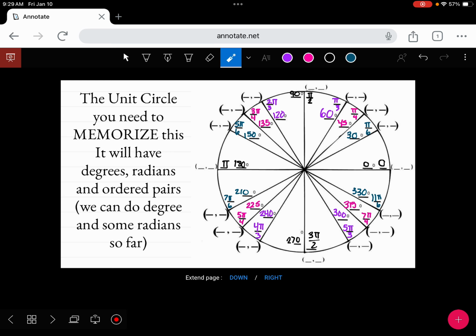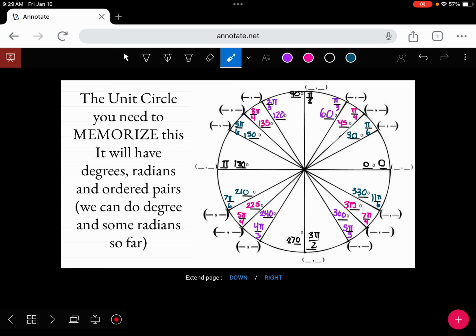Questions on unit circle as it sits right now? Can I get extra sheets? Yes. And I will always have gabillions of them. Next week I'll have a bunch of them printed out, and I will have extra unit circles. I'll put them in this pocket right here. And if you want to grab a stack of them at any point, feel free. I will print out bunches and bunches, just so that you have them. Okay?